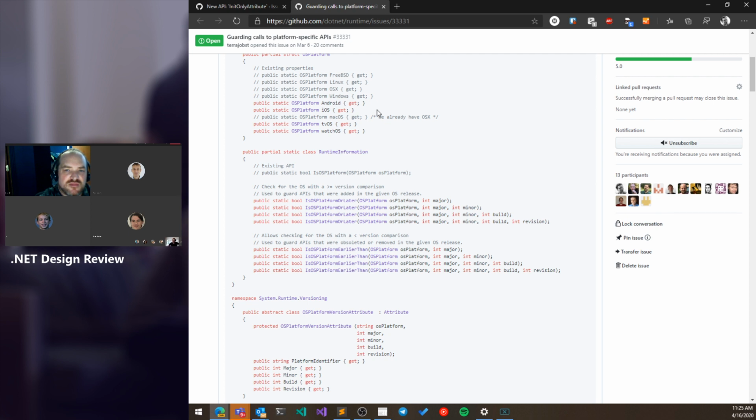I would agree with that. I think we should probably make it ordinal ignore case. Especially because looking at the naming conventions here, iOS with lowercase i, tvOS with lowercase tv, seems a recipe for disaster.